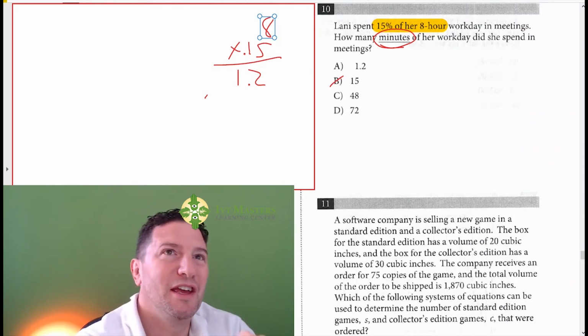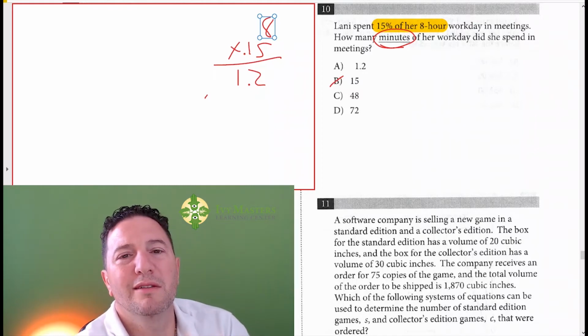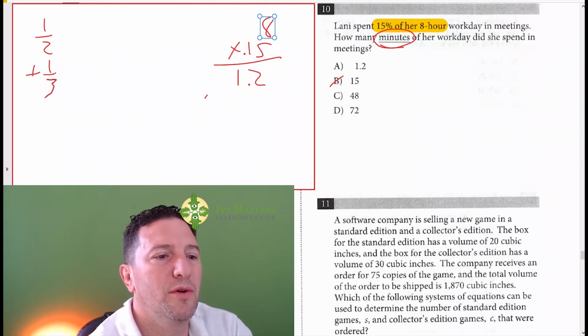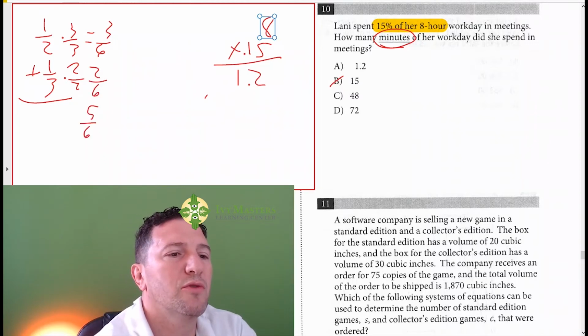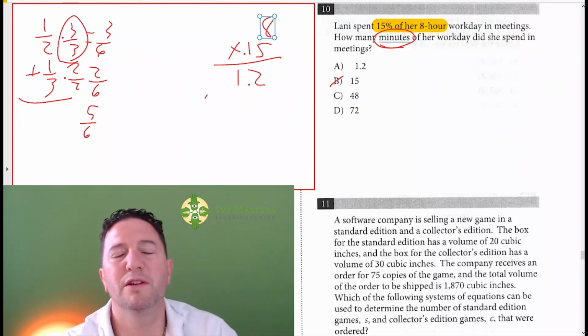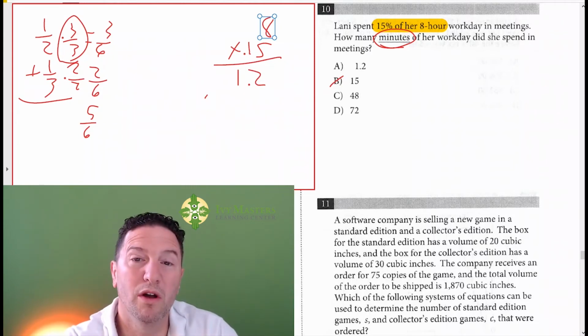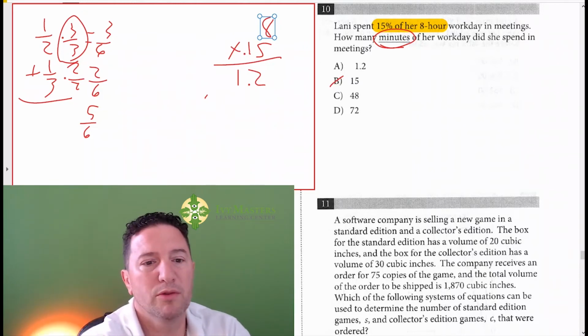But if it doesn't make sense to you, then we could do something called stoichiometry. Now, I'm going to explain something here. Let's say you're adding fractions. Let's say you're adding 1/2 and 1/3. What you do is you multiply this by 3/3, you multiply this by 2/2, and then you get your 3/6, you get your 2/6, and then you can add it, you get 5/6. So the reason you're able to multiply by 3/3 is because 3 equals 3. And when you multiply by 3/3, you're multiplying by 1. And when you multiply by 1, you don't change the value. Again, it's because the 3 equals the 3, the top equals the bottom.